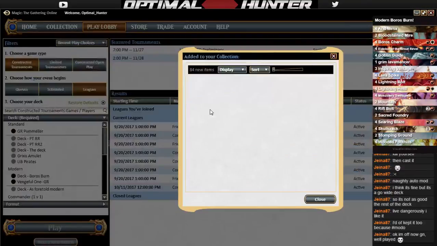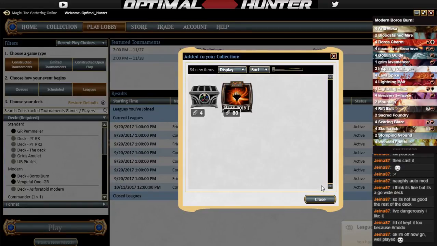Opponent concedes, they see the writing on the wall, and we went 3 and 2. 4 and 1, sorry, 4 and 1. We got our play points back. We got 4 treasure chests. That feels good.